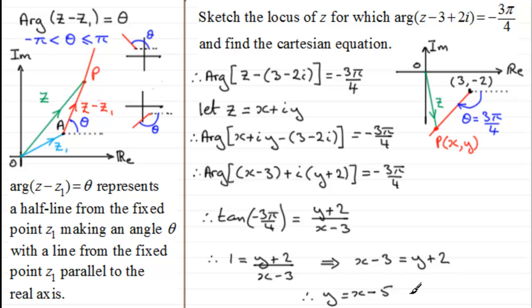Now this is where we've got to be very careful in these kind of questions, because y = x − 5 would be a line like this, okay? It wouldn't be a half line. So what we need is this portion of the whole line, y = x − 5. So it's only valid for x being less than 3. So just put that in here, for x less than 3. And it's at this point where care has got to be taken in answering questions like this.